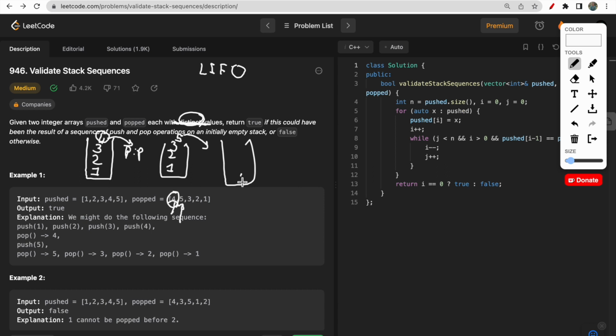Then you have remaining 1 2 3. Is 3 the next element after 5? Yeah, pop it out, then pop 2, then pop 1. So as you guys can see, after performing this push and pop, our stack is what? Stack is nothing but empty.